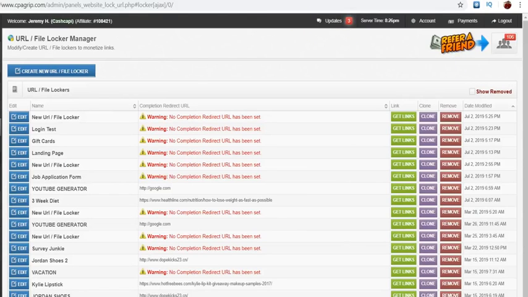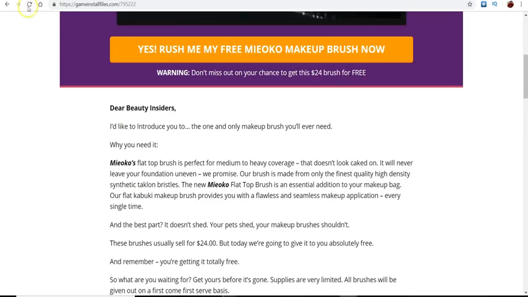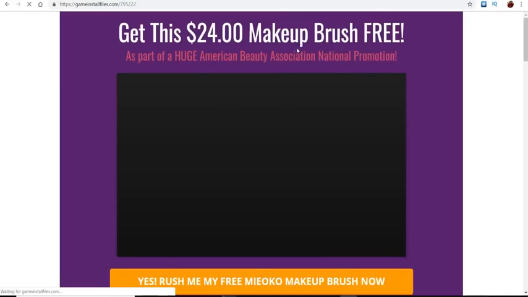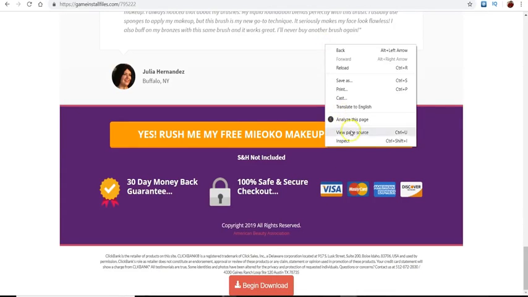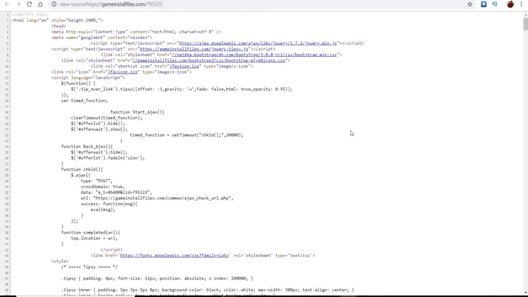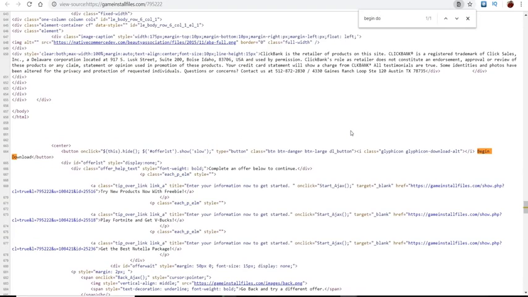The second way that you can do it to remove it, let me show you this way. I'm going to refresh it so the button shows back up. Okay. The second way is to click view page source, press Control F, and type in begin download.